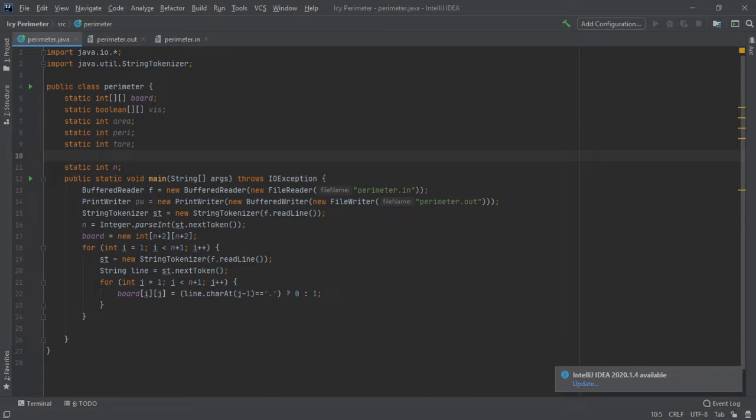I'm using 4 letters because it's easier, and static int t perimeter, and this is t peri. These are the things we're going to use.